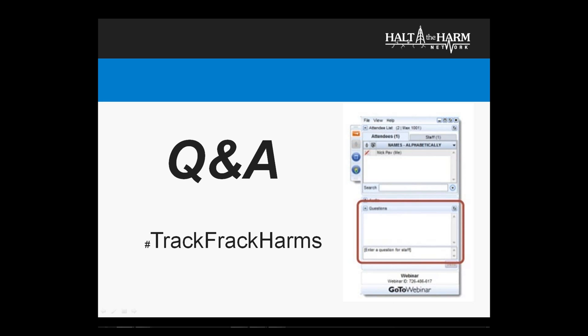We've gone through a huge learning curve with DEP just to understand which files to ask for, right? So at first we would ask, for example, how many cases of water contamination are there in Pennsylvania? And we want to see the files related to those determinations by the department. And we couldn't really get an answer, and at first we got a certain type of file, but it wasn't until a resident who had had water contamination alerted us to the fact that we weren't getting the real bulk of the information because we weren't asking for the right file. And the resident instructed us that we had to ask for a GMI, which is a gas migration investigation file, which we did. And whoa, were we overcome with files.